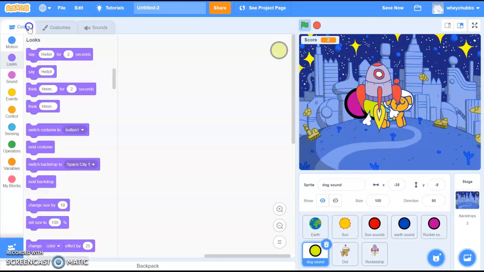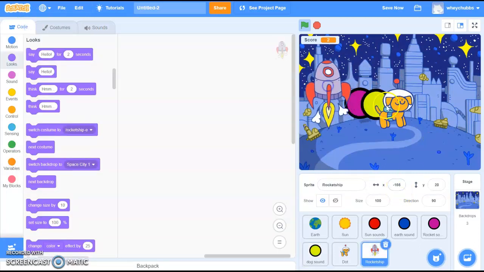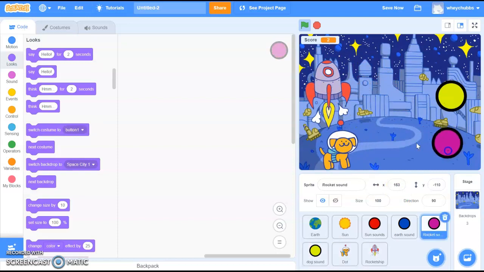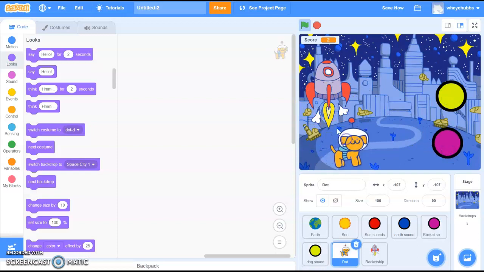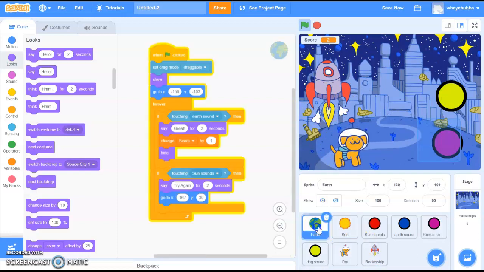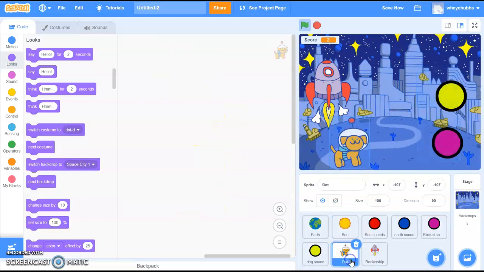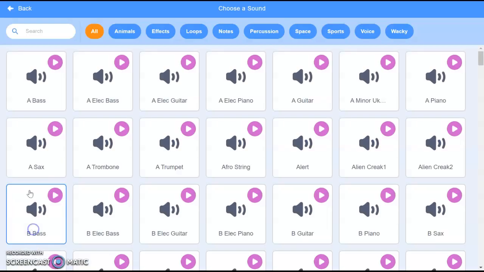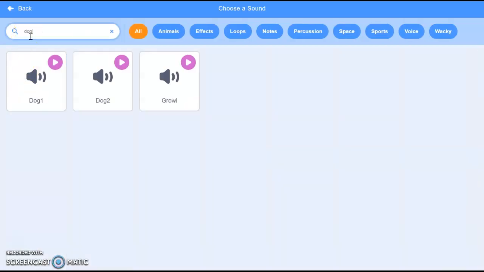And as you know how to do before, you can change the colors of the buttons. And the yellow. We just pop it where we want them on the screen. And we're going to use the same code for these two, for the dog and the rocket. I'm just going to go quickly do that. Put sounds on these and then copy the code here. The exact same code.